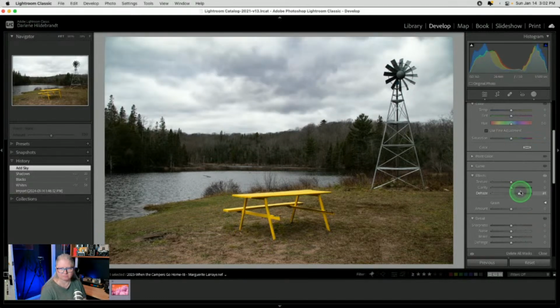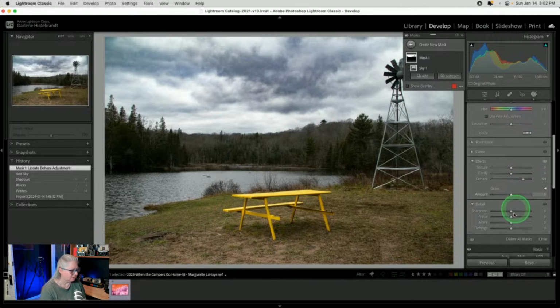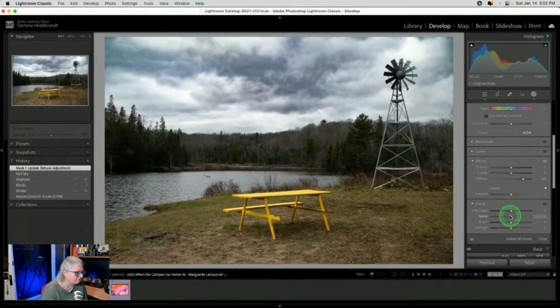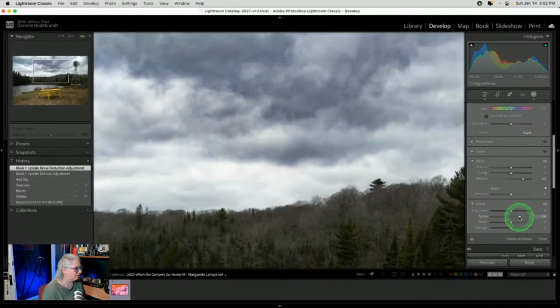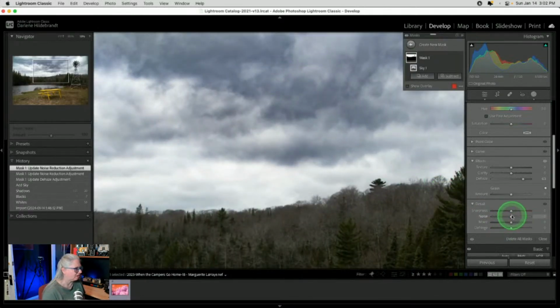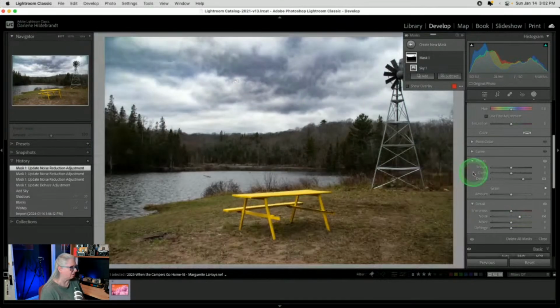See that? So look at that. All by itself. It could go quite dramatic. And I'm going to do a little bit of noise reduction here because when we go with dehaze, it often adds some noise. See that? It's kind of getting a little crunchy. So I'm going to automatically do some denoise along with that.